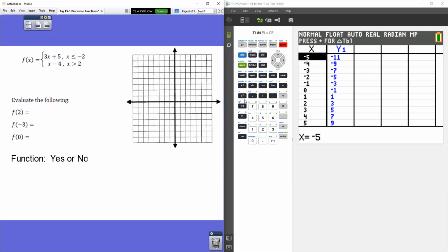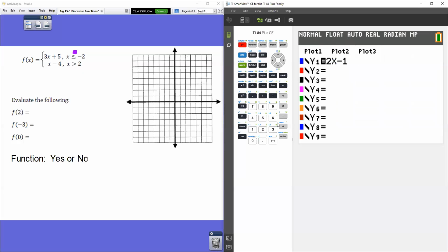All right. This one's sort of a weird one. And here's why. Notice that in our equations, we only want the numbers that are less than or equal to -2. Less than or equal to is going to be a closed dot. But then we want the numbers that are greater than 2. Well, what does it say about -1? What does it say about 0? What does it say about 1? It doesn't say anything about it. Well, if it doesn't say anything about it, there's just going to be a void, a blank space in the graph. So I'm going to go to my y equals, I'm going to type in 3x plus 5.